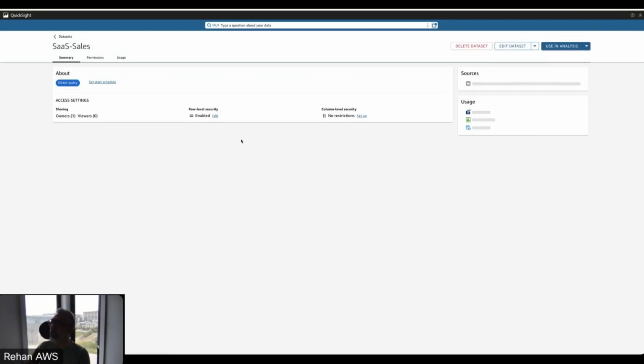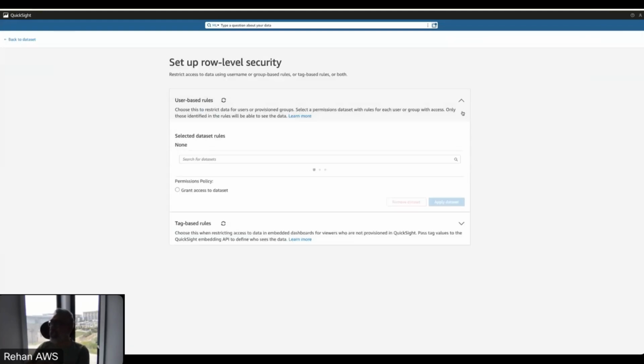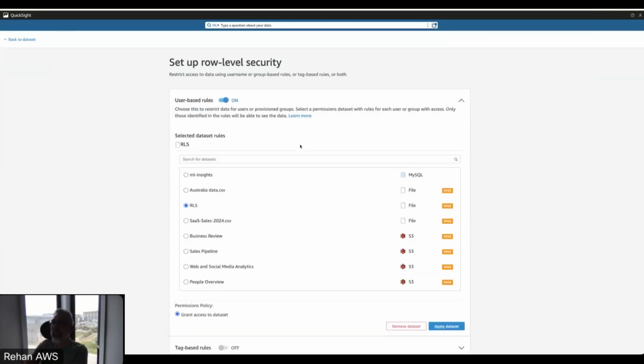And how you create the row level security and the column level security is you go into those datasets and you then create, it's taking its time, and you basically create those datasets based on the roles. What it allows you to do is have a single dashboard, but based on the users who are logging in to the dashboard, they would have access to see the data that is relevant to them and not be able to see what they've not been given permissions to see. So how this works is it's a dataset.